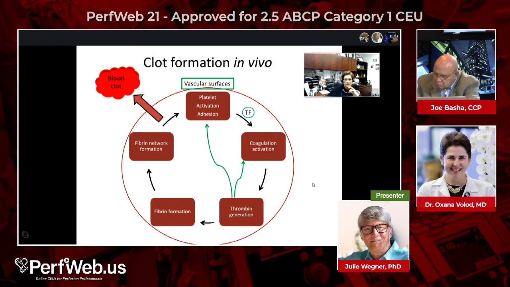the blood clot. An important factor to understand in this in vivo environment is that if the patient is taking platelet inhibitors, it inhibits coagulation because it doesn't allow the platelets to attach or to stick to the surface. And therefore, if you don't get platelet sticking, you don't get platelet activation, adhesion, and this whole process to occur. And so that's how platelet inhibitors work in vivo.